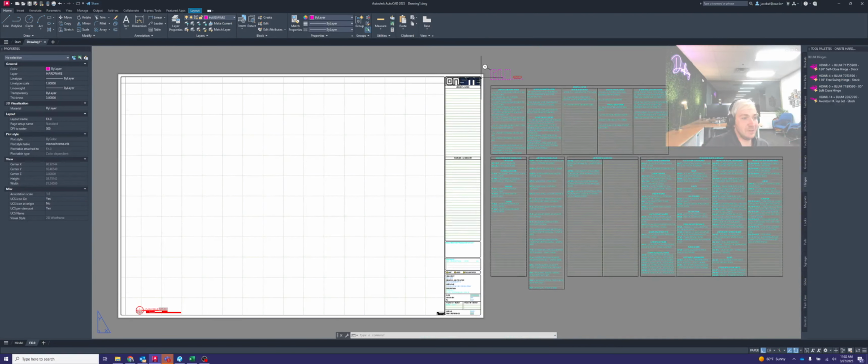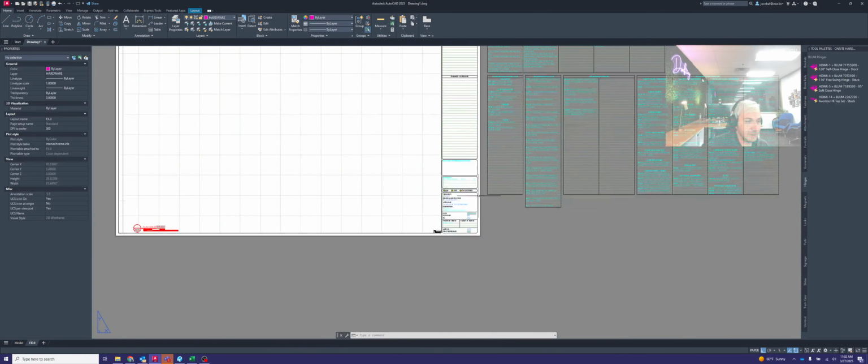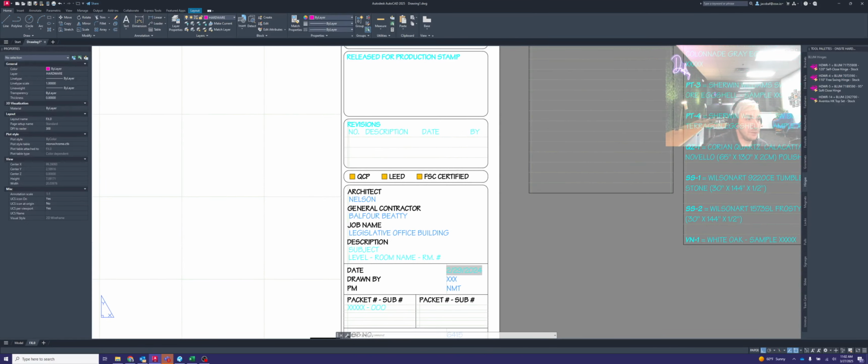Below the general notes and the finish and hardware list, in the template you will see some other things. So you have your released for production stamp. We don't mess with this at all. This is for the project management team when they are through with marking up their drawing that we give to them. And they have applied all their field dimensions, meaning they've gone out to the field and measured all the walls to make sure the cabinets will fit between the walls.